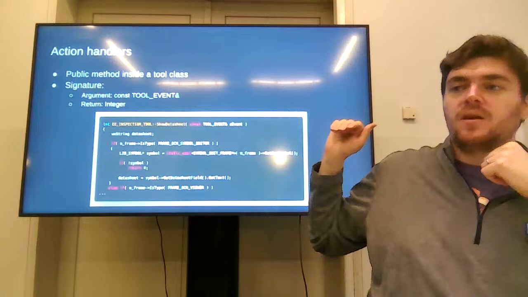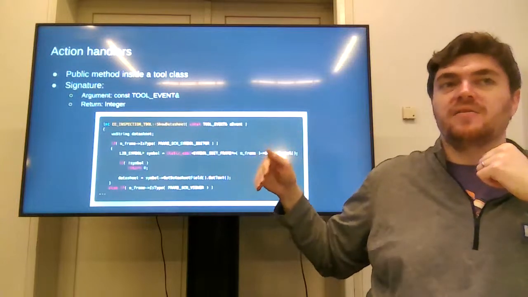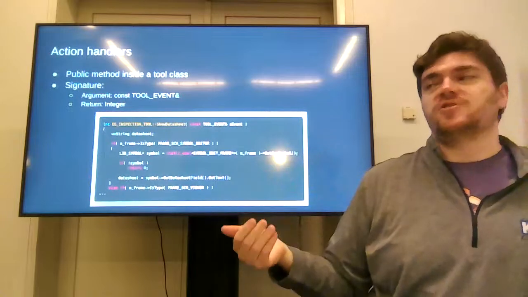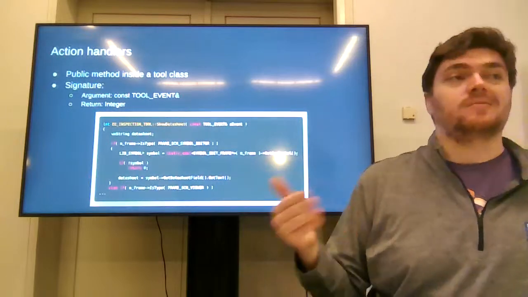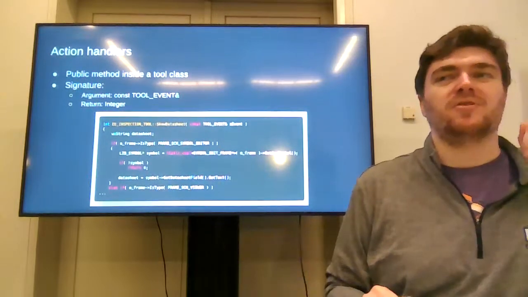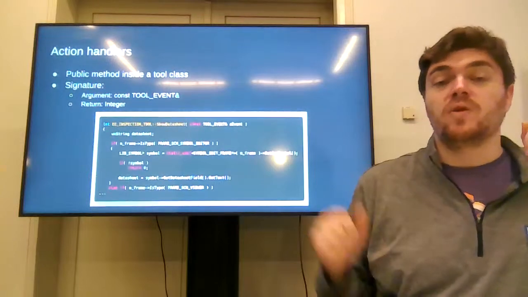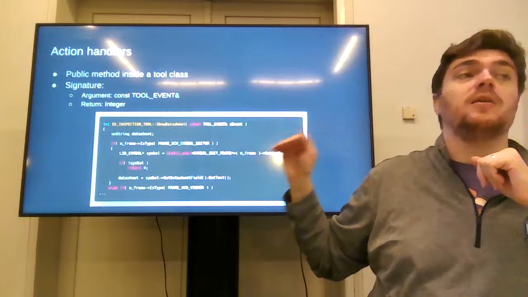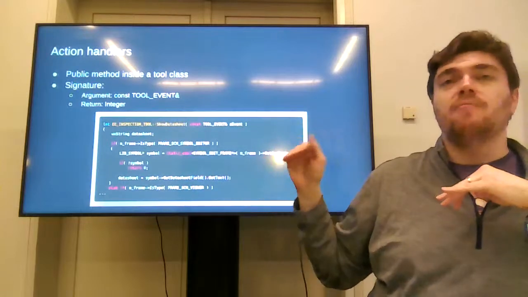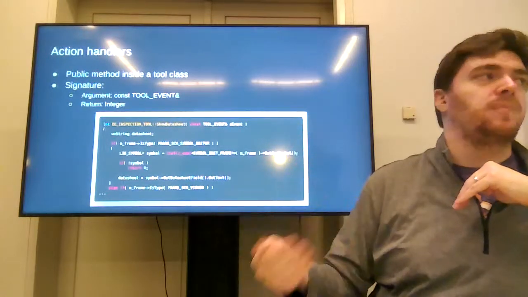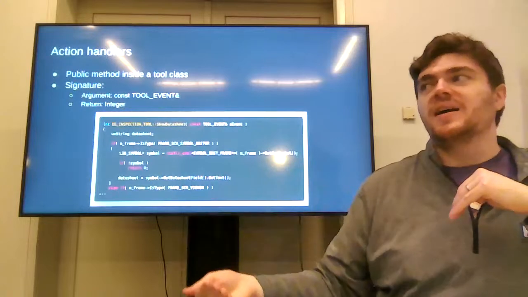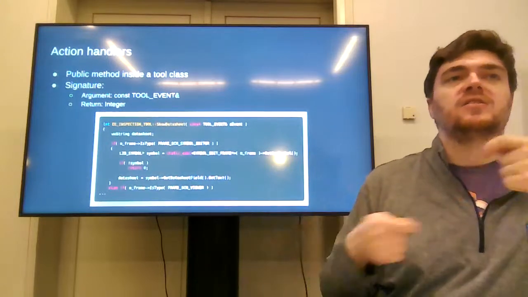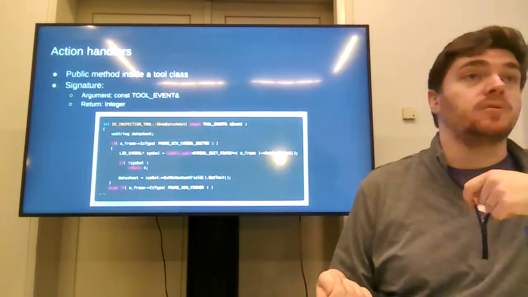And so if you try and get a mouse pointer event, a mouse pointer from a non-mouse event, there will be an assert in the code that triggers, saying whoops, you're trying to get a mouse pointer when there isn't one. So when working with these actions, it is always best to have a debug build of KiCad, because that way you will see these warnings and asserts pop up to say, whoops, something is not how we expect it to run. And that is the main way we communicate something that is not how we expect it in the code.